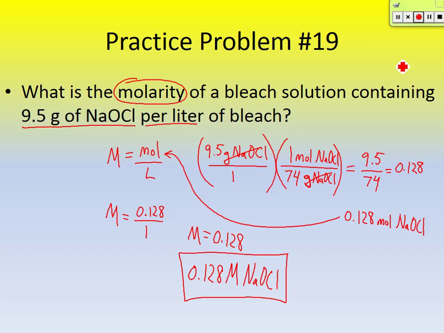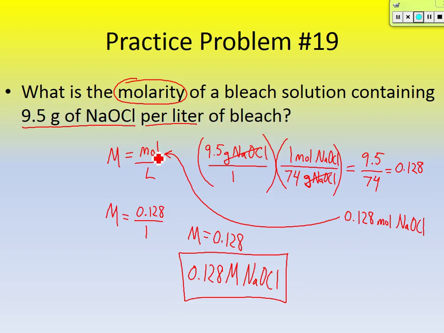Okay, so I went ahead and solved it, and I hope that you guys gave it an honest effort as well. But let me explain what I did, okay? So I read it. It's asking for molarity. We underline what's given: 9.5 grams of NaOCl per liter of bleach. I hope that you start all of these problems, guys, with molarity is equal to moles over liters. I'm asked to find molarity, so I'm just bringing the capital M down.